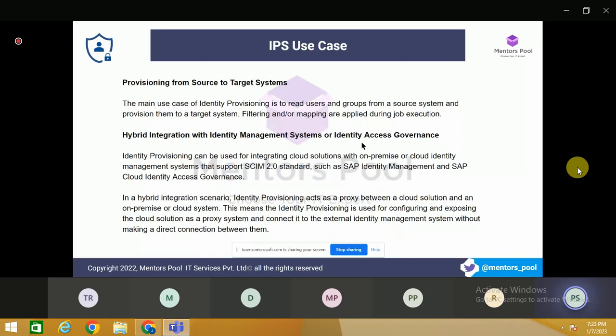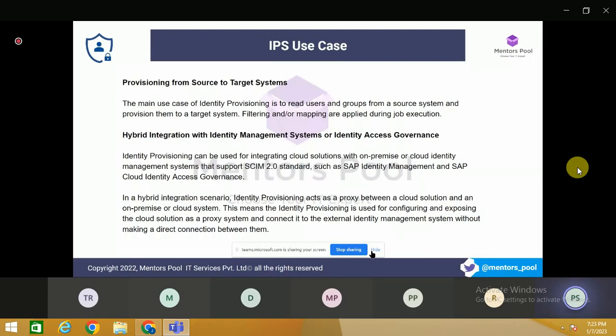That setup is done in your IAS. So if you want to use real-time provisioning, that is one scenario you can use. It is a special feature for the IAS and IPS combination, with both systems working in sync.